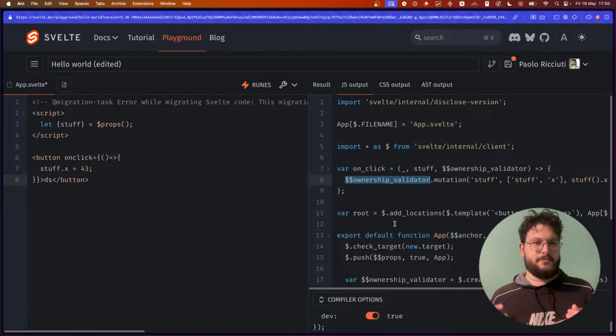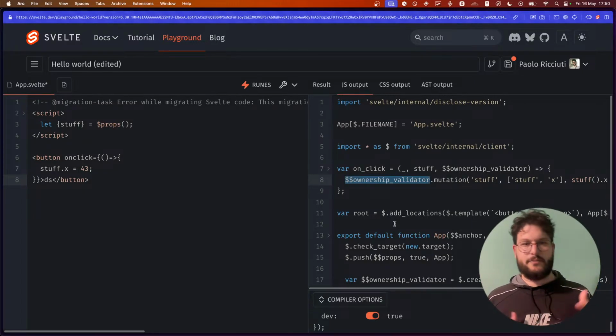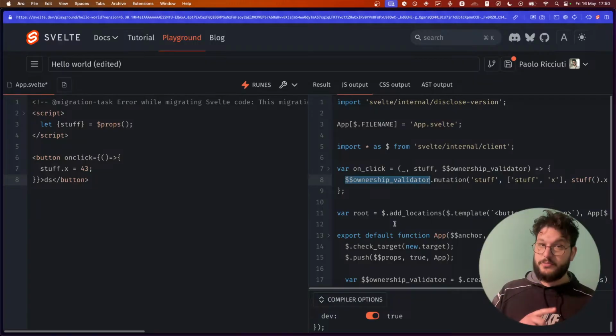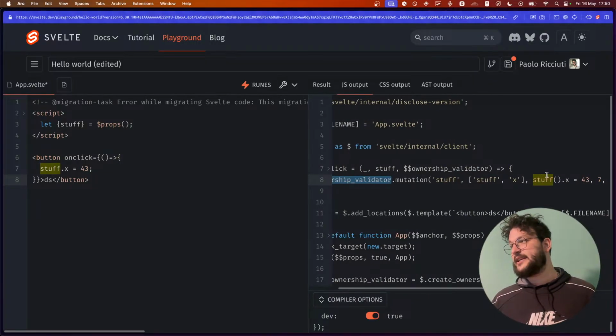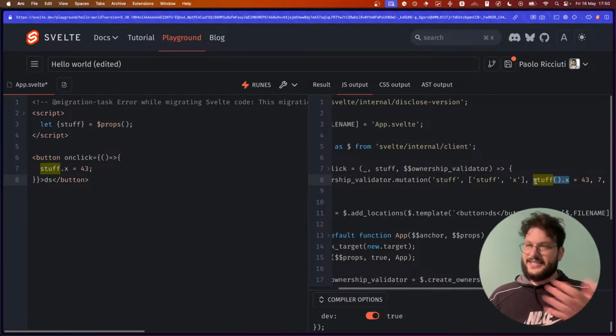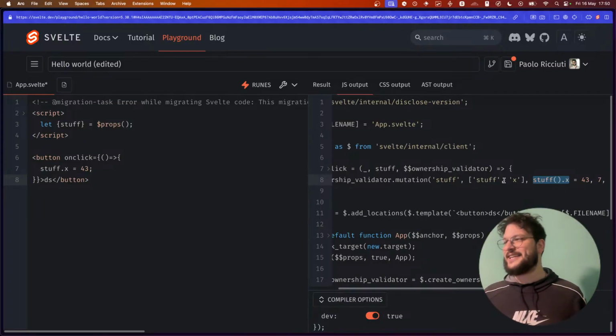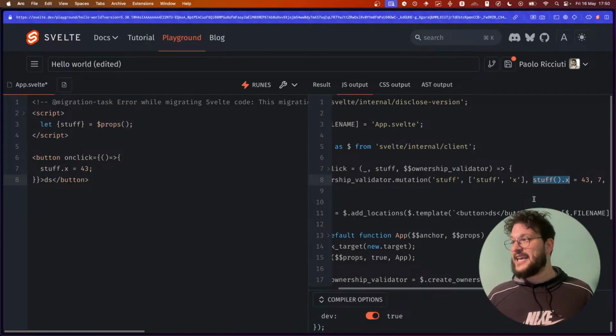Is this state bound, or is it just passed in, and so you shouldn't mutate it? However, as you can see here, we are passing the value stuff.x, and obviously stuff.x is, in this case, a prop, and so to get the value, we need to call the function.